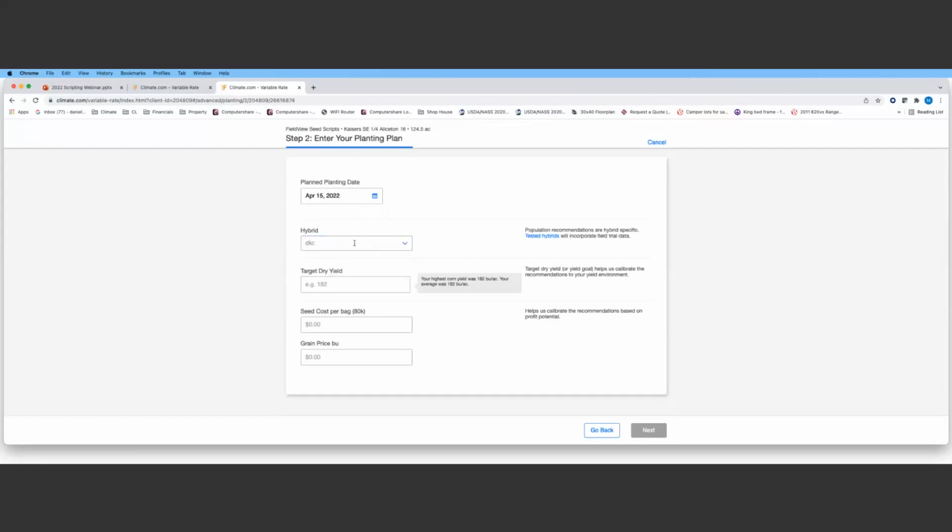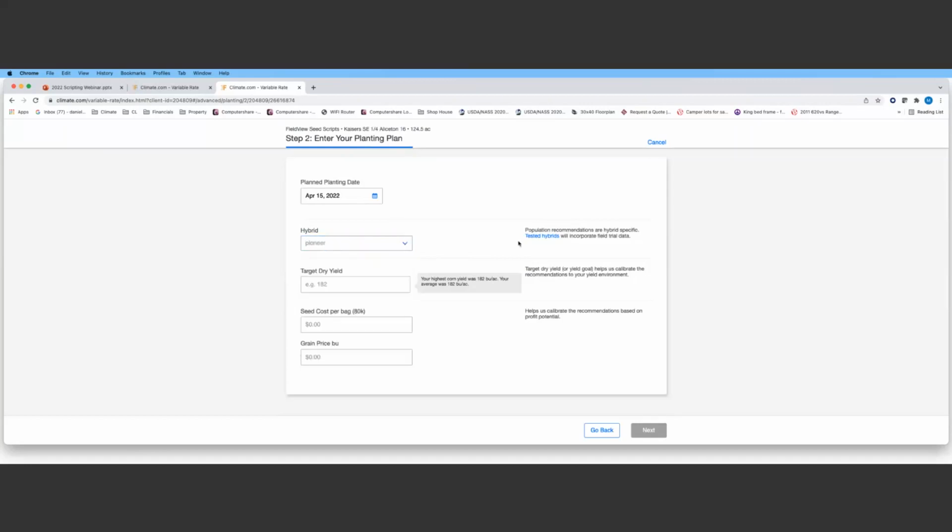So again, we're kind of on the same screen here. It's a little bit different with this advanced seed scripts. So you can see I'll use the same hybrid. Let's just use something different. So you can see here, I've got my 4415 selected. You can see that it's actually got this tested logo. Let's pick just a competitive brand, something that Bayer obviously doesn't own. You notice how it doesn't have that tested logo on the bottom of that?